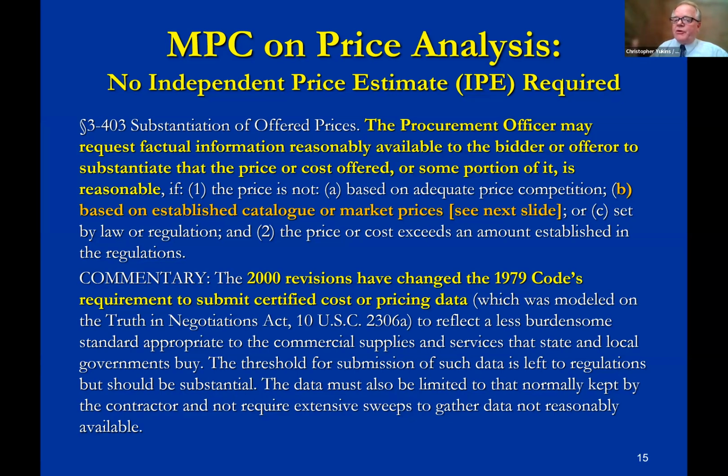And that type of certified cost or pricing data was abandoned in the 2000 version, really in the wake of a lot of the commercial item revolution at the federal level. The cost or pricing requirements at the federal level in the 1990s loosened, and the 2000 version of the MPC reflects that. And now we're kind of turning a corner back, where we're saying, okay, based on the guidance from OMB, we don't necessarily want cost or pricing data, certified cost or pricing data, because that's a very onerous requirement on contractors. But the OMB at least seems to be saying that they want an independent price estimate, although whether or not that would be rigorously enforced, as Scott pointed out, is an open question.